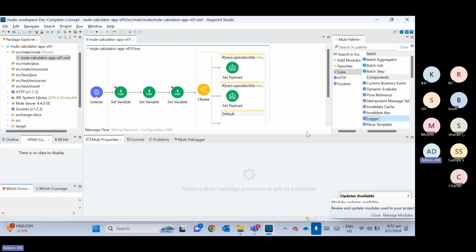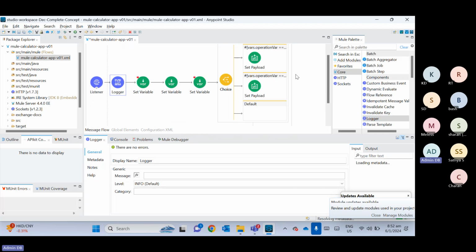To handle this kind of thing, whenever we start any application, we do one start log. Whenever we end any transaction, we do an end log. So here we started the application, so we will have one log. And here we are ending the processing, we will do an end log. In between, if we do any external call, before that external call and after that external call, we will put this logger component. And if there is any error, at the time of error also, we will put a logger component. So these are the 5 places where we must put the logger component.